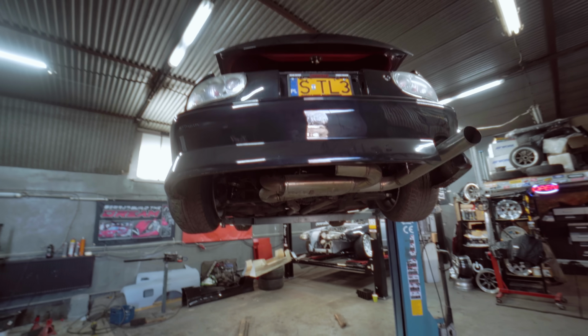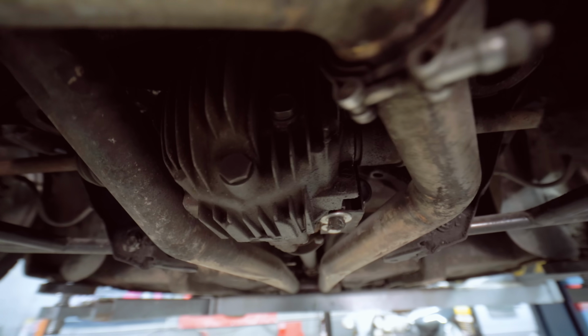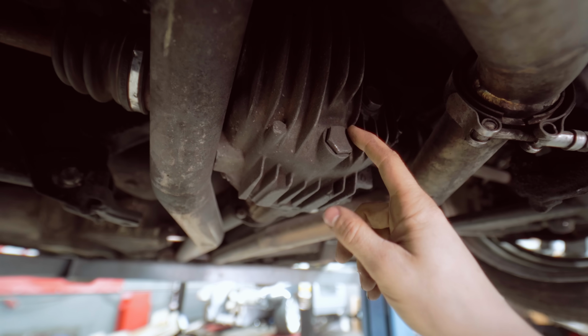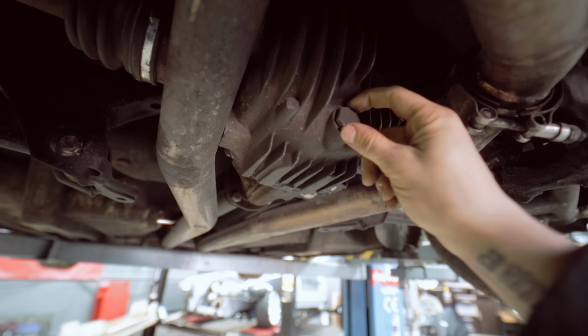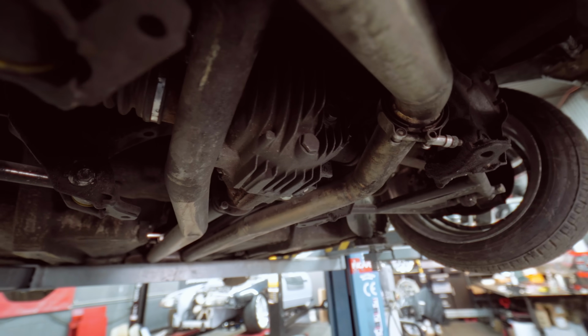Nice. Okay, the car is in the air, and what we need to do now is remove the oil, if there's any, from the diff. There is this drain plug here, so all I need to do is just unscrew it and see how much oil would get out. I have a feeling that it's not gonna be much.